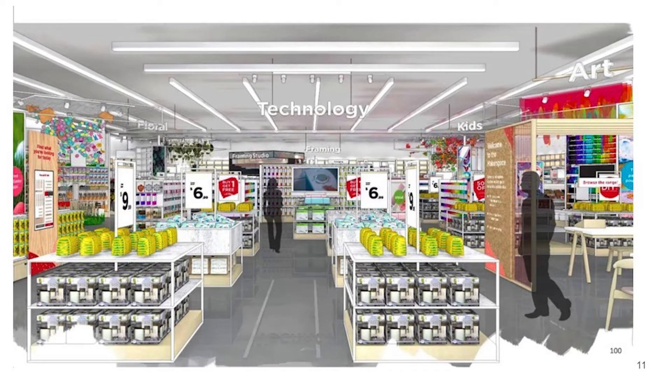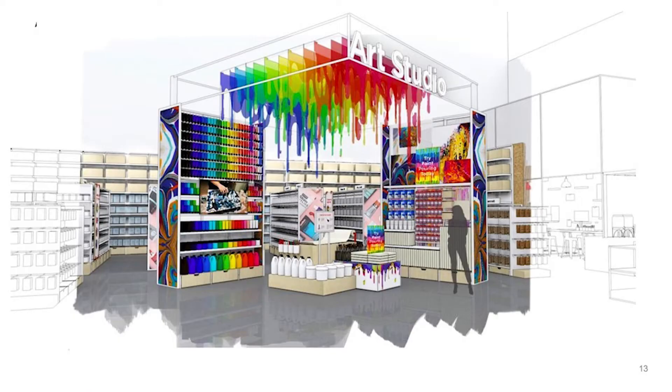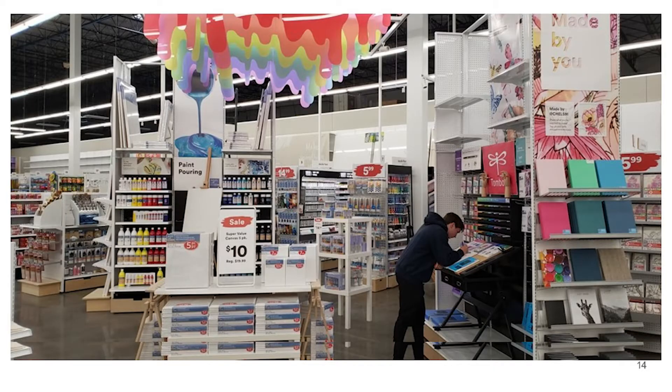This is only in 20 stores, so we still have a ton of work to do. Operationalizing this — funding it, making a case for it — when you lower fixtures and have to eliminate SKUs, is hard work. We're doing a lot of experimentation. We created five what we call inspiration hubs within the space, so rather than just featuring newness and excitement at the front of the store, we've pulsed it throughout in these little mini pop-up shop inspiration hubs.